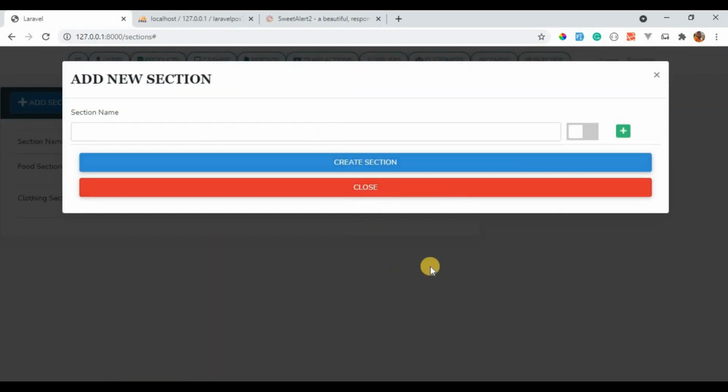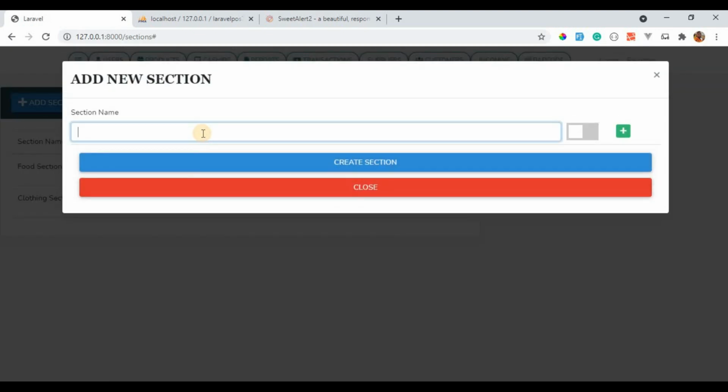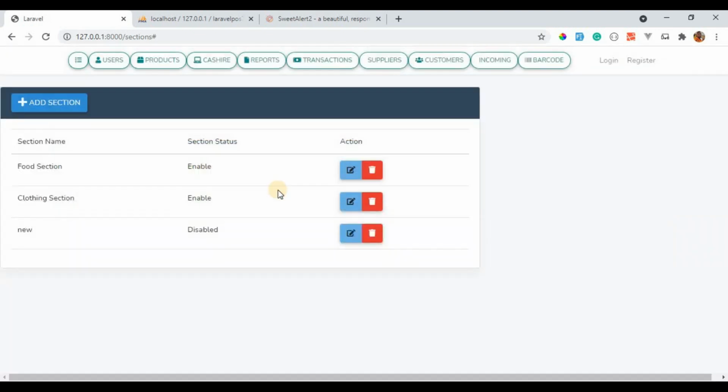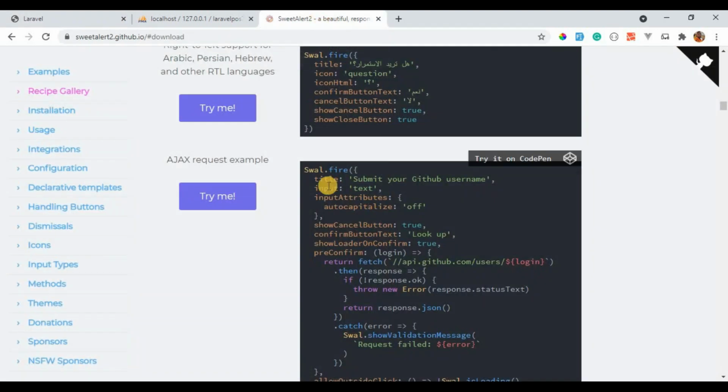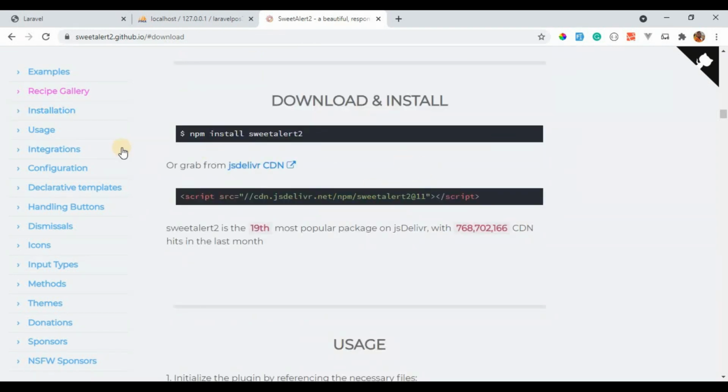Okay. So in this part, I will try to install SweetAlert so that whenever we insert new data, I will see a message here. So let's go to our SweetAlert 2 here, and come to this installation section. Inside it, you can install it with npm, but for me, I will use this script here. I'll just include this script in the project. So let's click this.